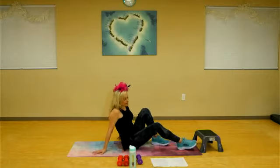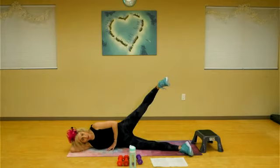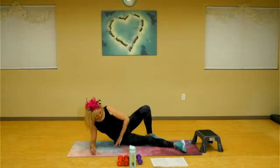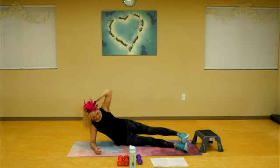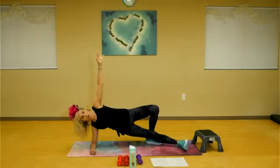Now we're coming into just that side plank. If I have a hard time holding a side plank instead, I can come down from here and I can work my leg instead. All right, so elbow tucked in. You can also stay on your elbow and you can do some knee pulls, some leg lifts. So don't feel like you can't do something. So you're gonna tuck that elbow in right underneath. I can take my top leg to help hold me up.